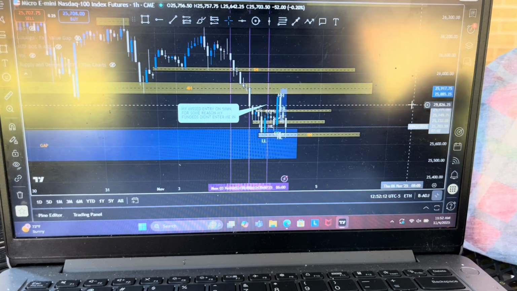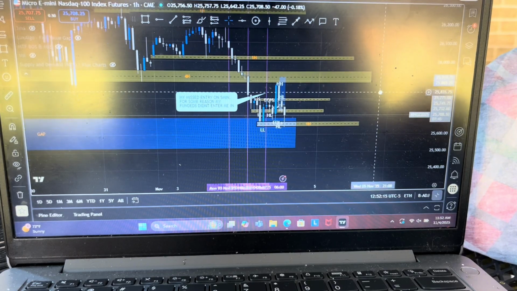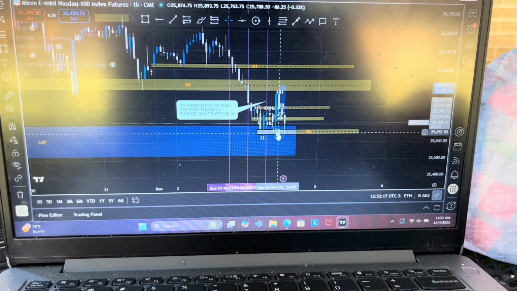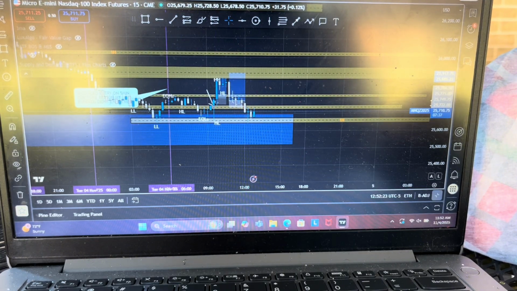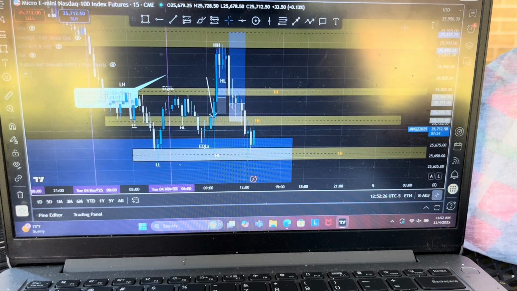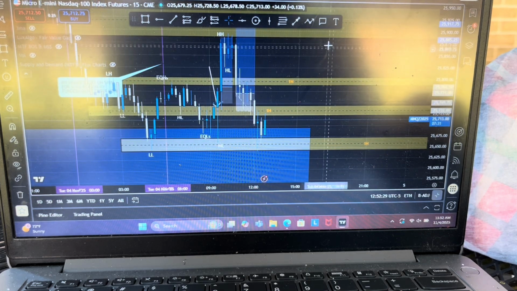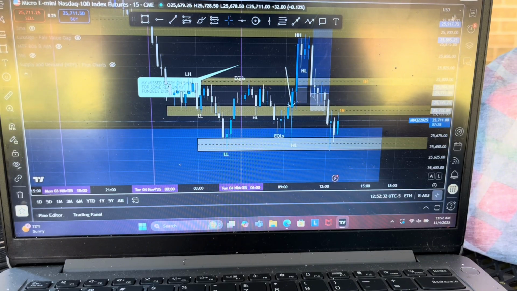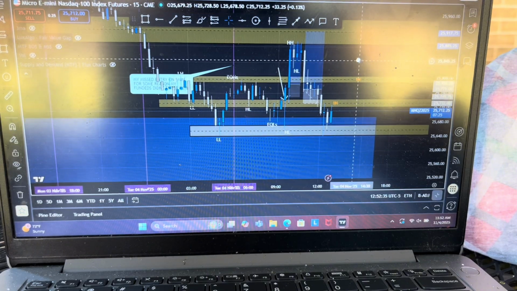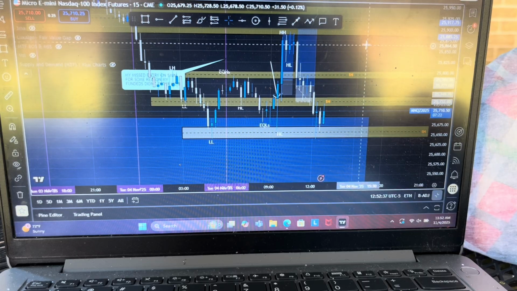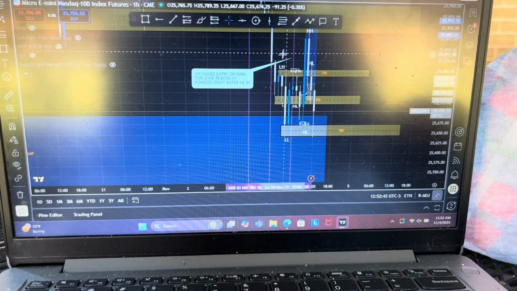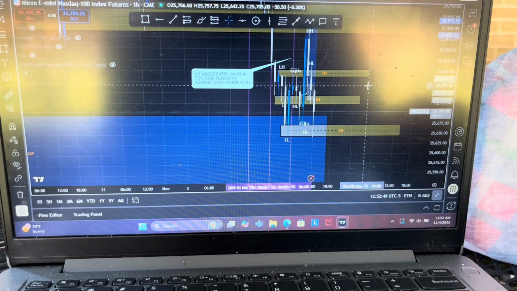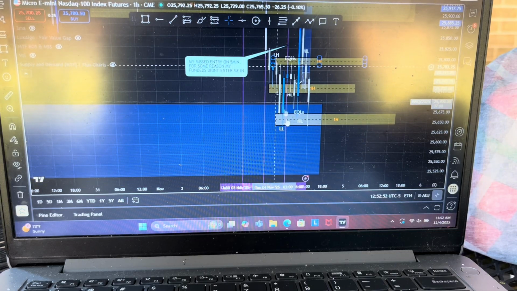My apologies. Initially I was looking at sales for today, but when I dropped down to my lower time frame, 15-minute, let me zoom this out for you all. I wanted to keep these up just to really show y'all what I was looking at for today. When I dropped down to my 15-minute, I did notice that price was ranging in this area, so I went back to my 1 hour and saw if it was a potential 1 hour resistance level right here, and I was able to put a 1 hour resistance right here, and then this move had already happened.